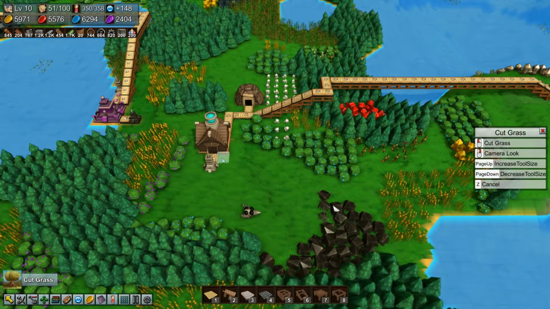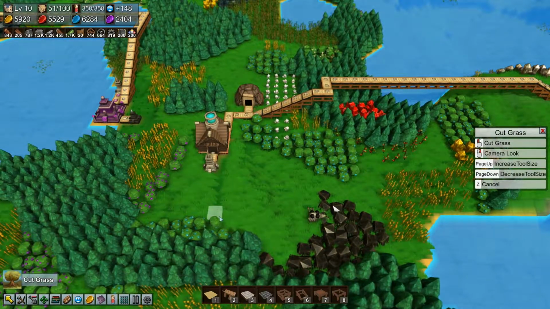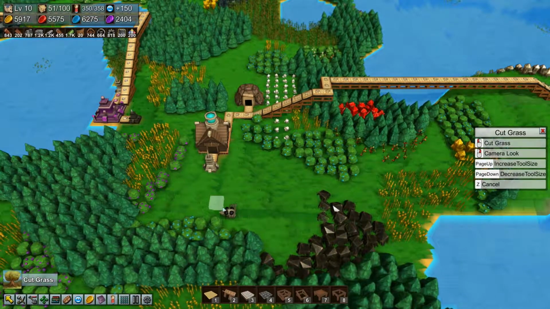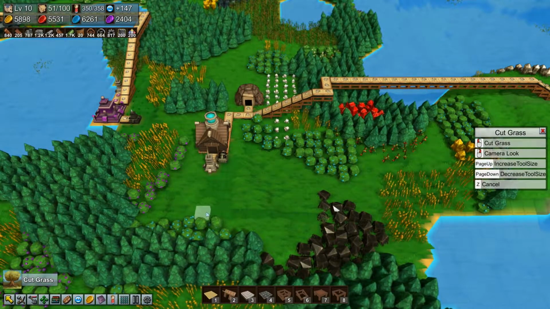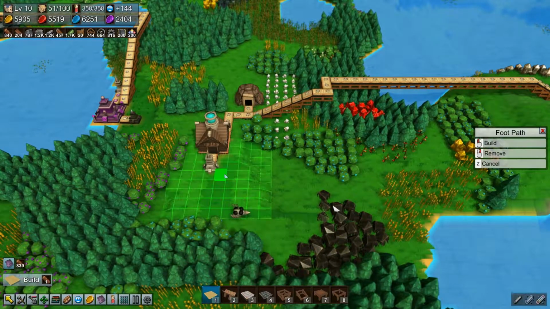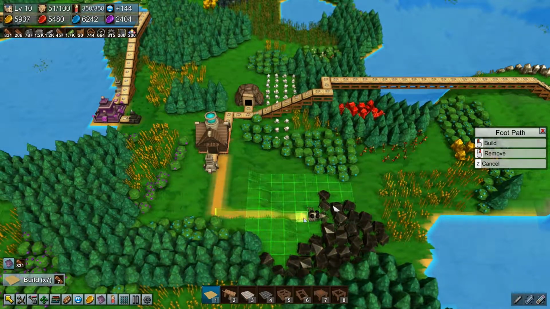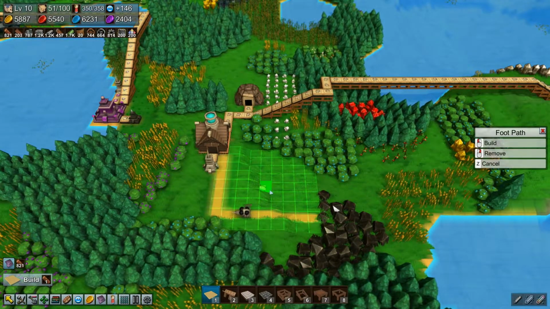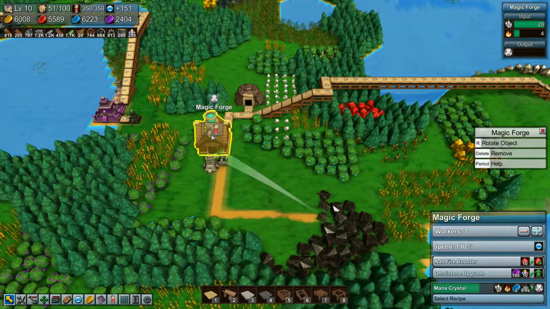Let's try to make a better path. Cutting the grass, of course, will help. Let's follow the path that he's taking. Okay, I'm going to widen that path too because I can't see what it looks like. It doesn't look very good. And if I make that a wooden path, I think that'll speed him up. But I don't know for sure. Go. Oh yeah, that sped him up. Yeah, that'll help.